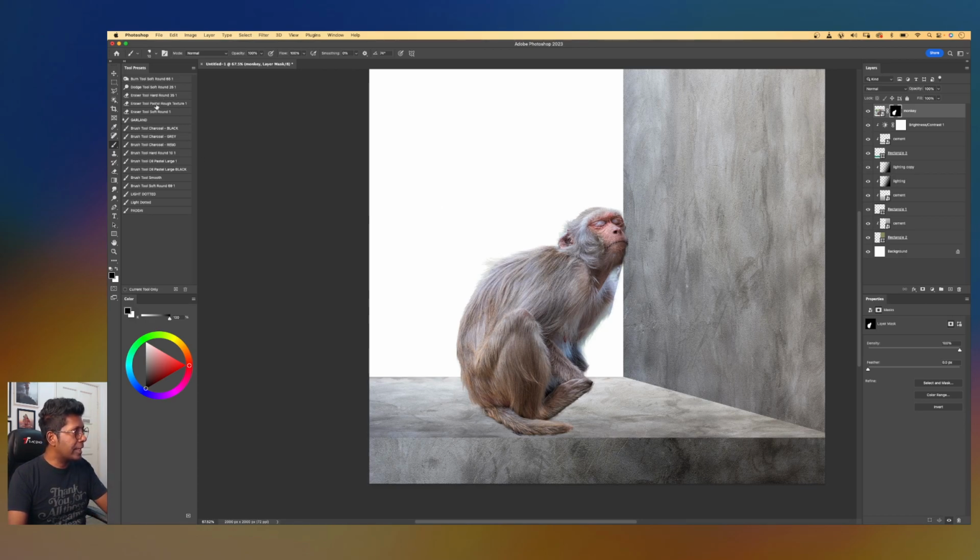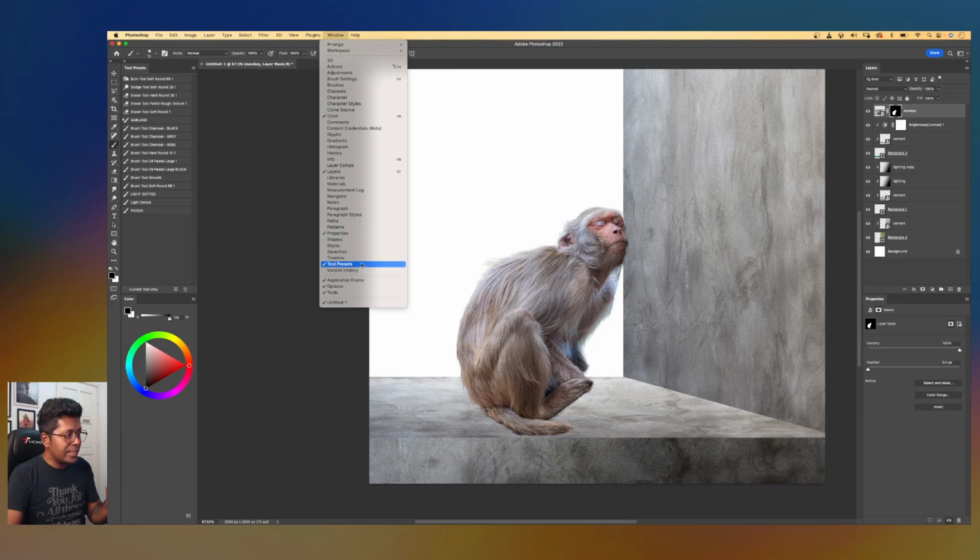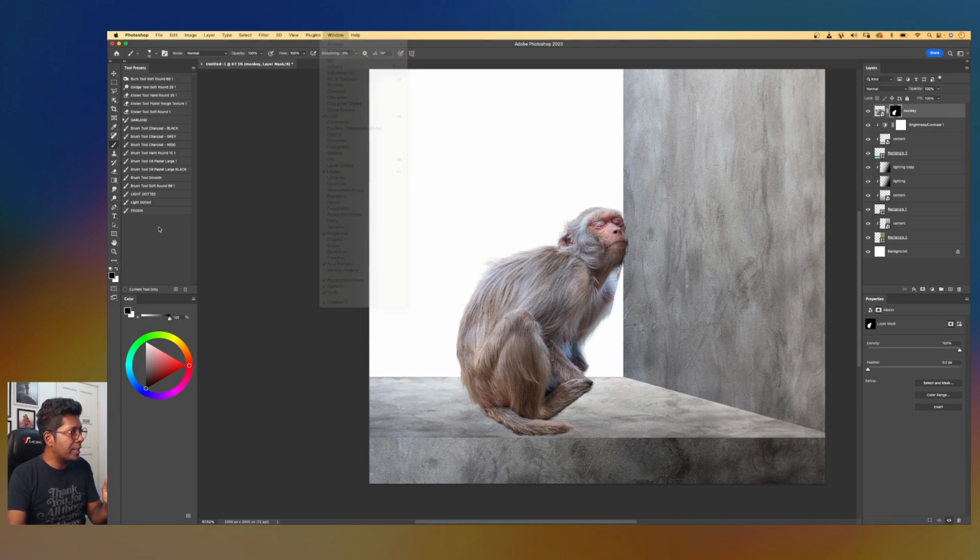As you guys can see on the left hand side, I have a tool presets. These are super useful shortcuts that I like to just go and get. And how did I create this tool presets? All you have to do, you just go to window, and you can see tool presets in here. If you never use it before, you get a blank tool presets. All you have to do is, if you want to add any shortcuts from here, sometimes you maybe want to dive in and you want to have a burn tool. You don't have to dive in here and then go into the burn tool. You can just say Photoshop, I want a shortcut where I can go burn tool straight away. I press on it and I get to access it. So these are the reason why I like to use tool presets, because again, it saves so much of my time.